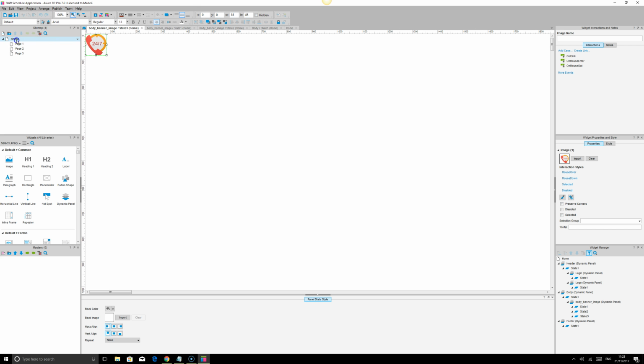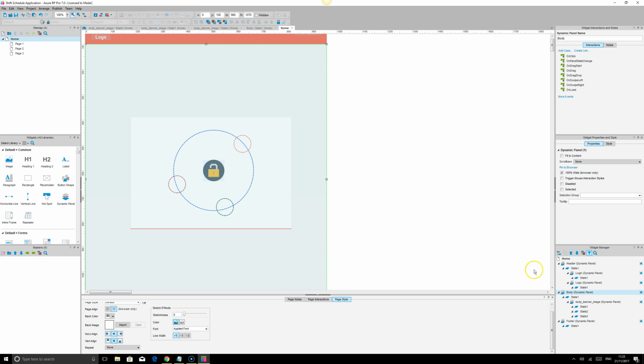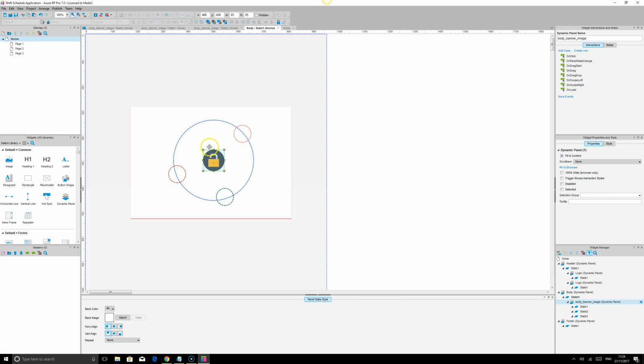No. So we go back to home page and we go back to the body page. So now what we need to do is we need to make this onload event interaction, and we just go to widget interaction and note, and we go to onload.